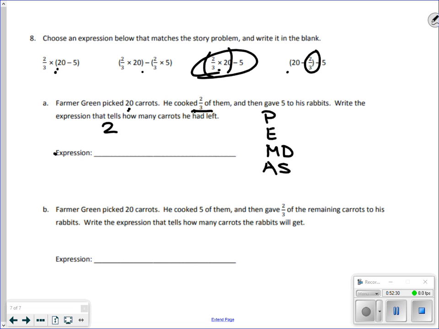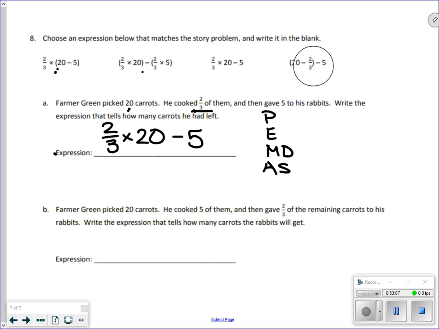No. 2/3 of the 20 minus 5 carrots. I'm assuming that y'all picked this one because it had parentheses and a 2/3. So y'all didn't even pay attention to the fact that the operation was wrong? 2/3 of the carrots. 2/3 of means that you are supposed to multiply. It does not matter that the numbers are in the right order.